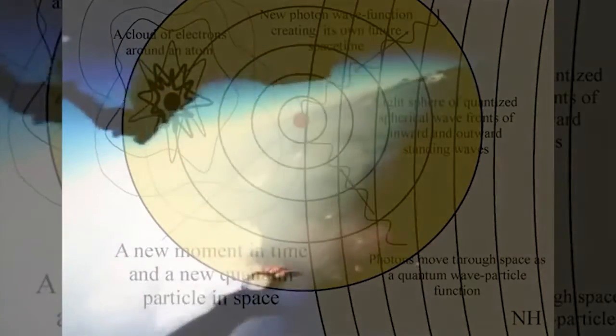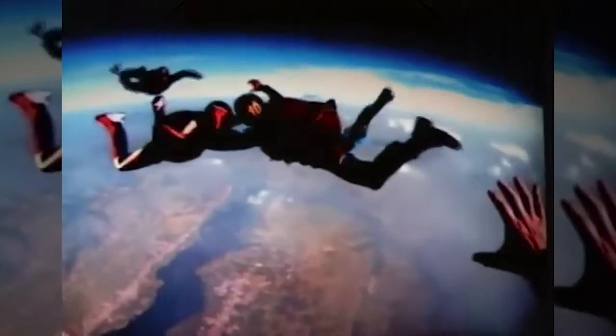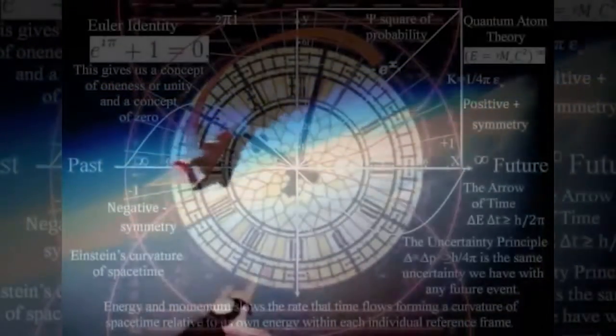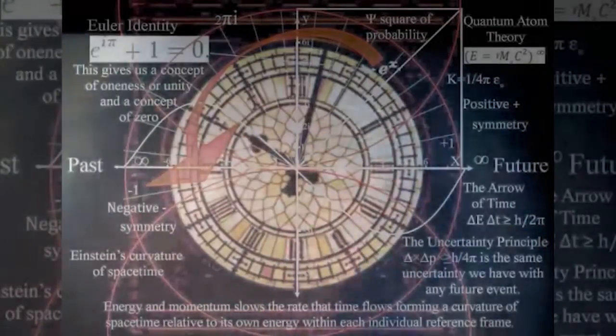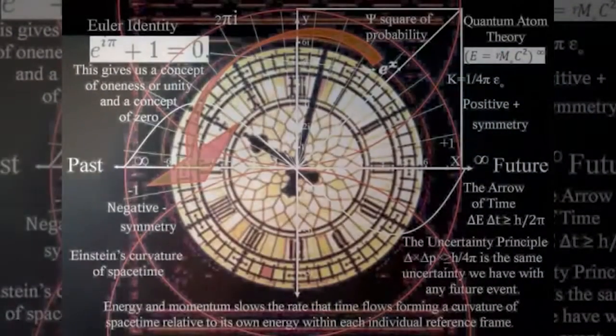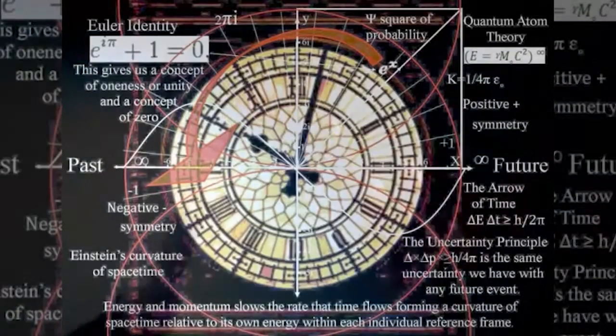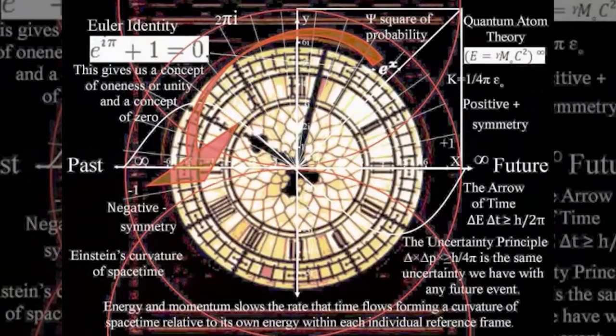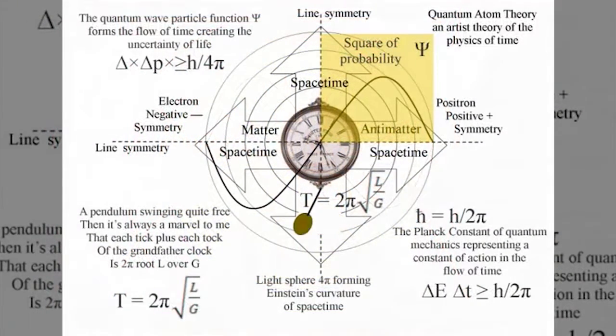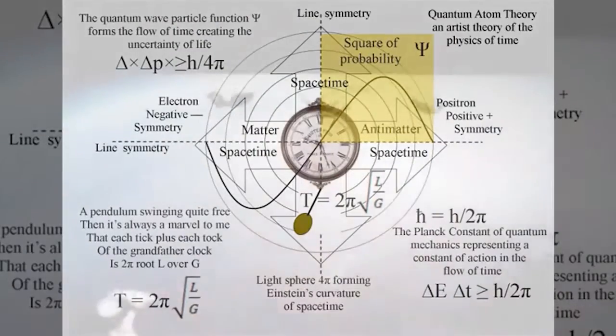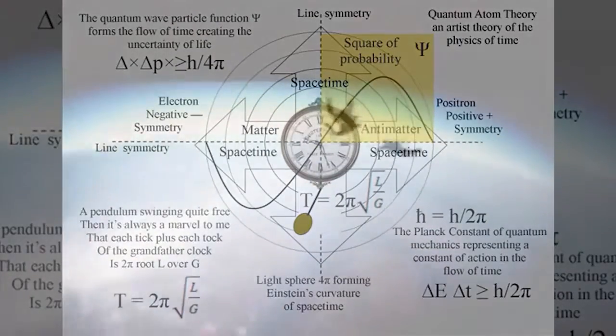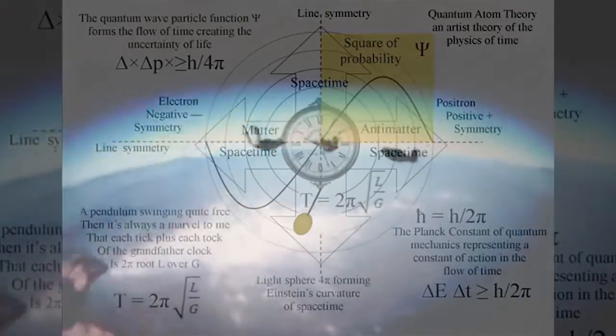Gravity is the opposite reaction to the atoms radiating quantized spherical wavefronts of electromagnetic radiation. We have one interactive, universal process, continuously unfolding at the quantum level of the atoms. We see and feel this process as time, as a physical process of continuous energy exchange, that is formed light-photon oscillation by light-photon oscillation. Objects form their own time by slowing the rate that time flows, relative to their energy and momentum. Gravity is not a real force at all. Objects just free fall towards the greatest energy because it has the greatest time dilation, or the slowest rate the time flows.